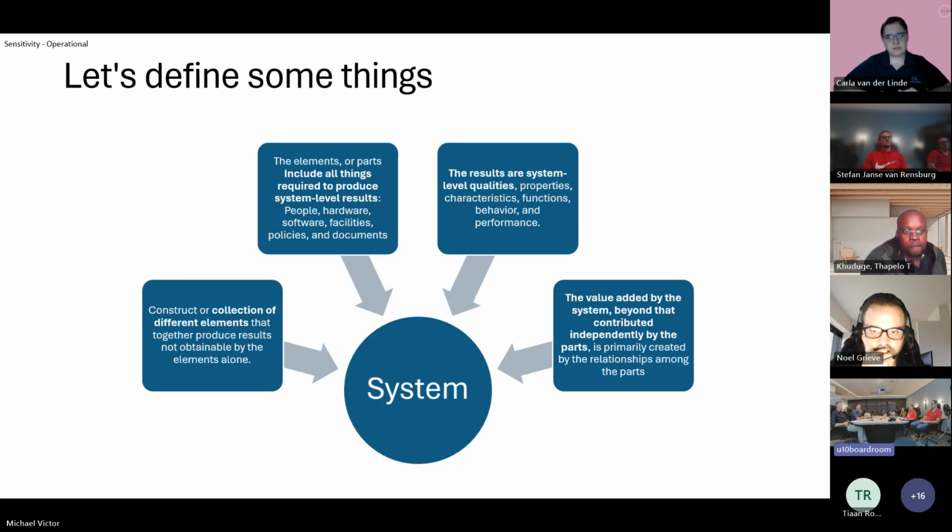This system includes everything that is required to make it work. So this is people, documentation, results. And what is really, really important is that the results are system level results. It's not "this is the data storage of my data warehouse, and that's what I store in my Power BI." We don't care about that level of detail. We just care about how good we are at transforming our inputs to outputs. Okay, I already covered that last bit.